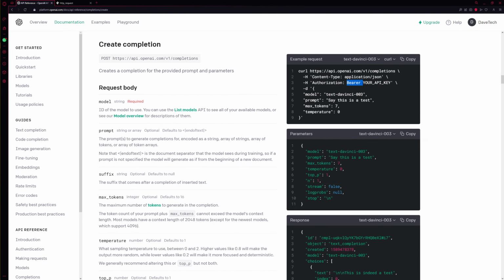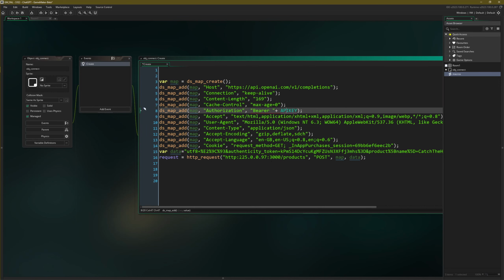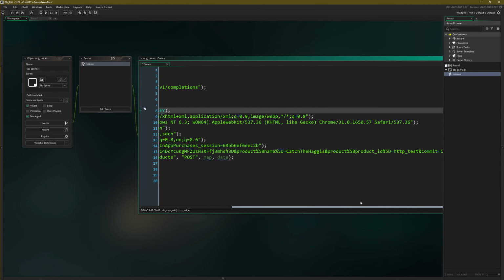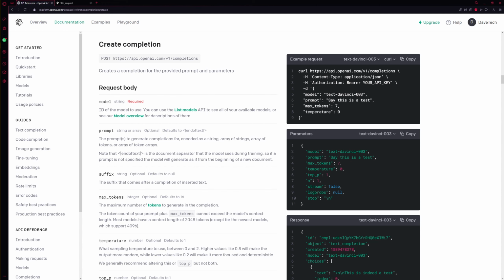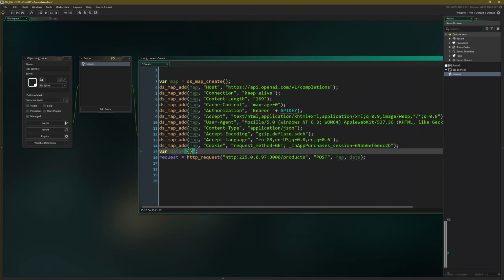Okay, so those are all the headers copied over now. Let's get onto the data, which is the more juicy bit. Let's start by first clearing out this example data. The reason this data part is a little more tricky is we're going to want to be able to easily change this data and add more values to it. But also, at the same time, I just want to get the most simple test working so I know our program can talk to their servers.